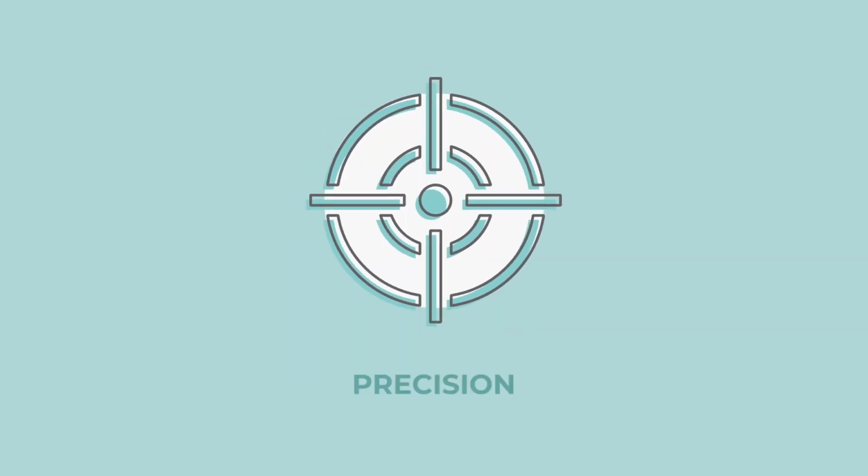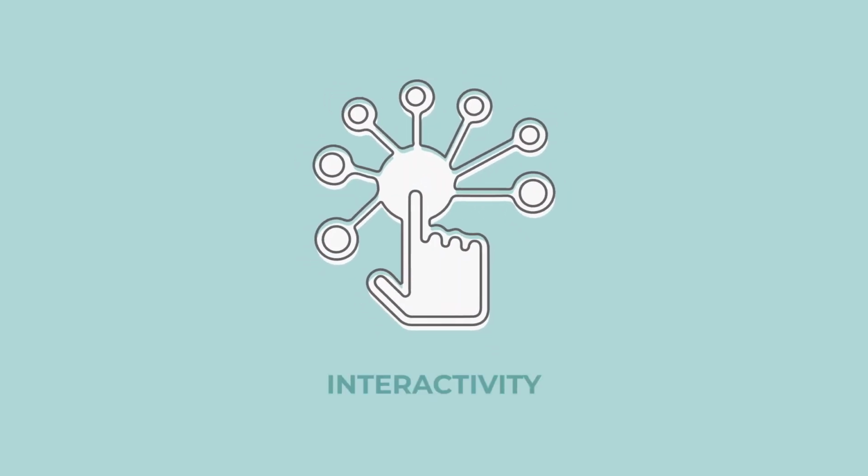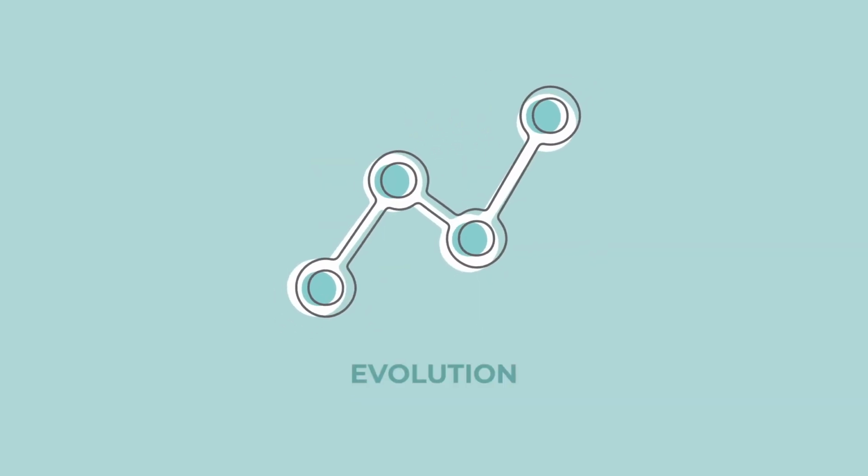Number 2 is precision. The more precise the prototype, the better the response and feedback. Interactivity. It's important for your user to interact with the prototype. Should it be open to the user, for example, fully functional, partially functional, or view only? And evolution. The life cycle of the prototype. Some are built quickly, tested, thrown away, and then replaced with an improved version, known as rapid prototyping. Others may be built and improved upon, ultimately evolving into the final product.